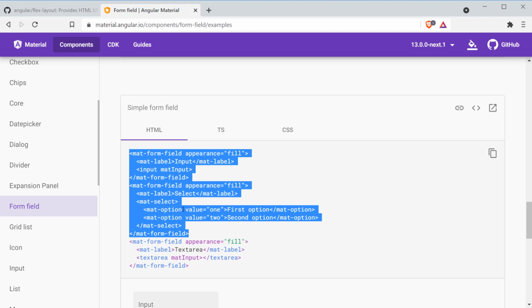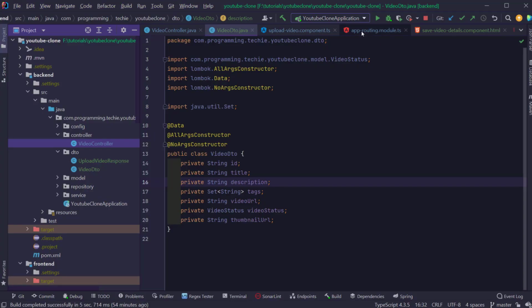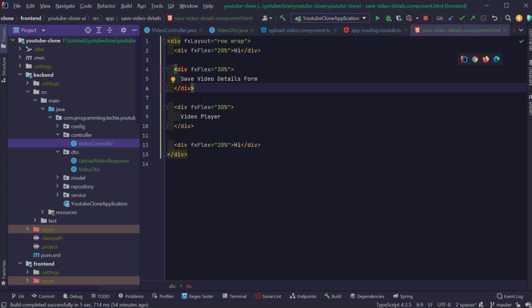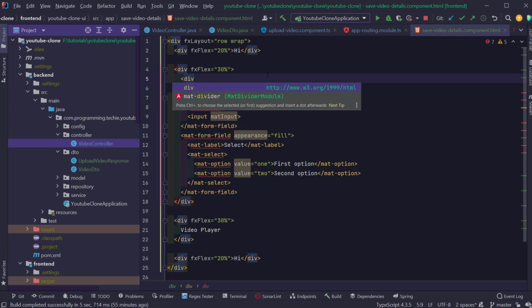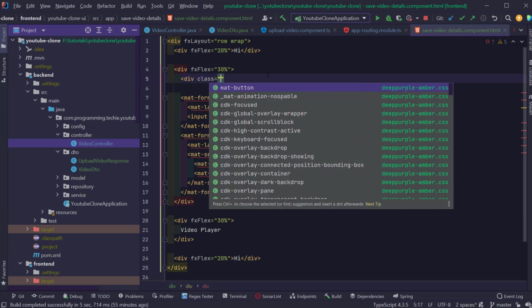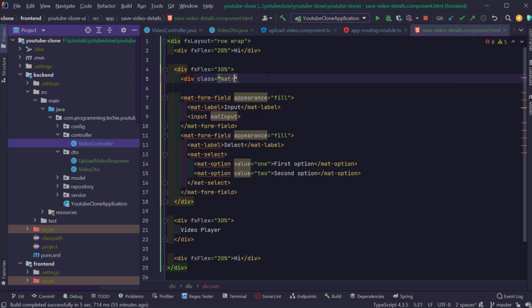I'm going to copy these two fields, open IntelliJ, open the save video details component, and paste them just under the save video details form. I'm also going to rename this to a div with the class mat-title, and provide the title as Add video metadata.